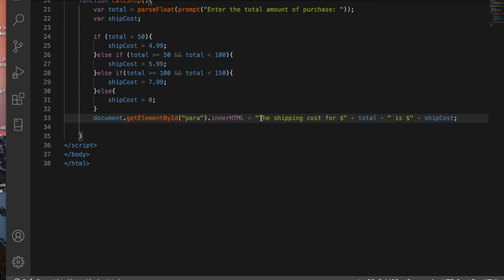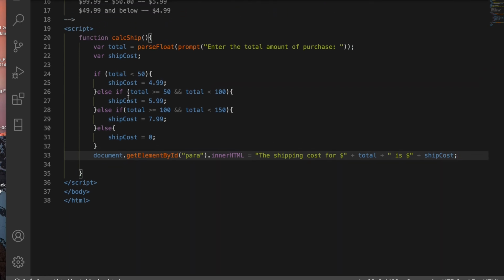Okay, so the new thing, so let's say they purchased something above $150. The shipping cost for $150 is 0. That's what it'll print. Hopefully you have a firm grasp on that concatenation already. If not, go back and review some of those previous videos.